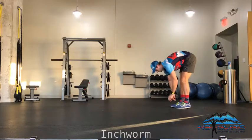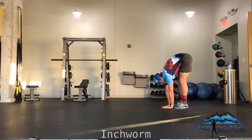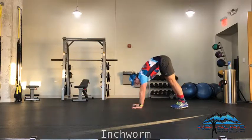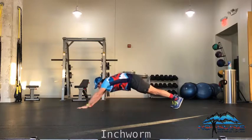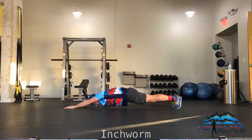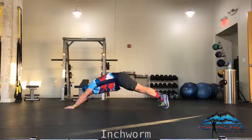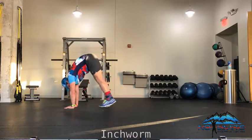You're going to start with hands and feet in. Try to keep your toes as close to the palms as possible. Then start walking your hands out — we're going to walk them out as far as you can get. You don't have to go out as far as me. But if you get that low break, you can walk the toes in until they're back at your starting position.